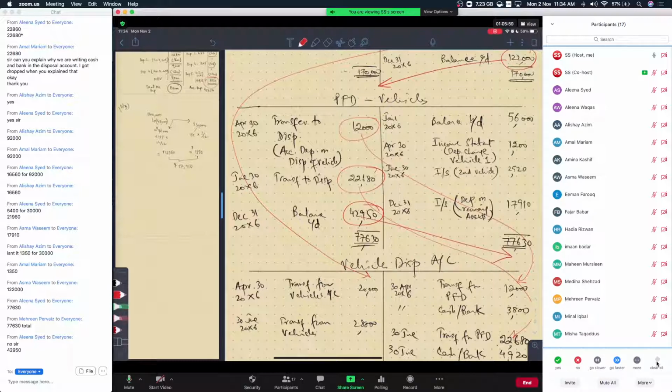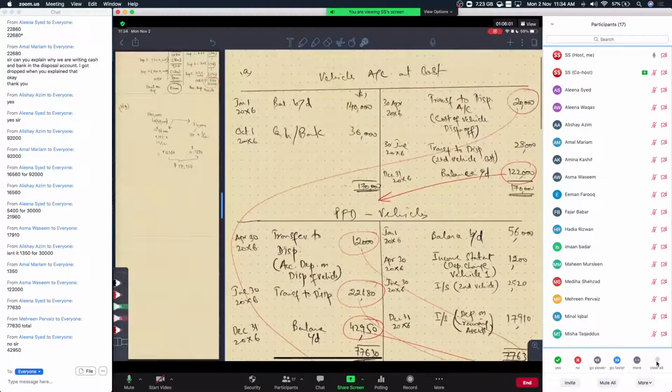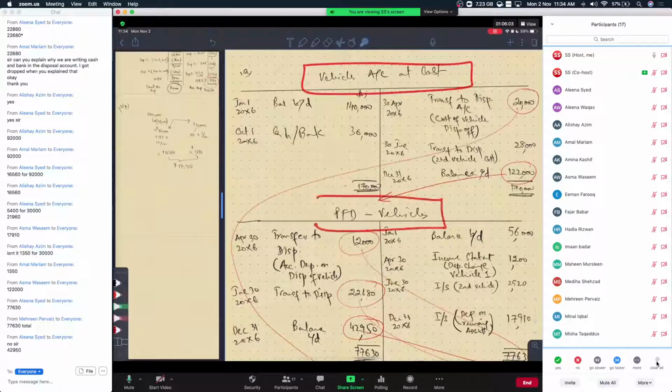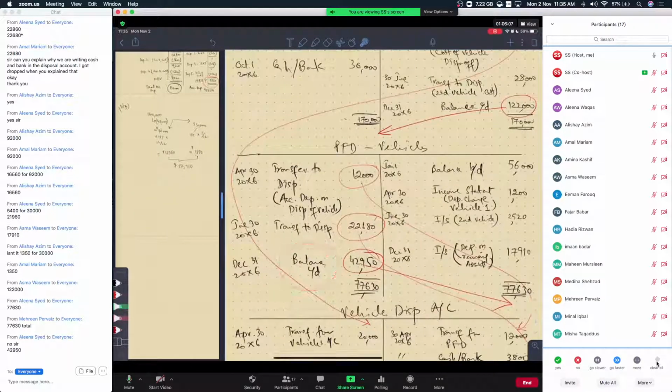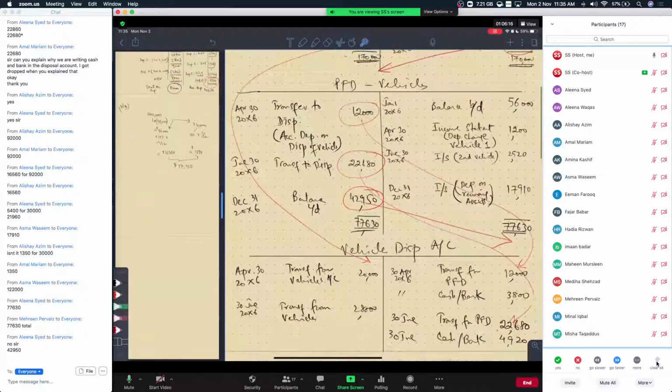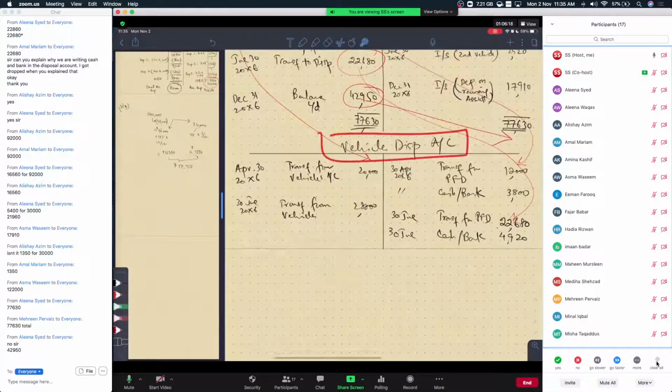So the two permanent accounts are closed down. And how do we close down the permanent accounts? We always close them down by bringing the balance brought down from the carried down balance. We calculate the carried down balance and we bring it forward to the next year. But this is not a permanent account. This is just a situational account. We only need it for the disposal circumstances. So the purpose is now fulfilled.